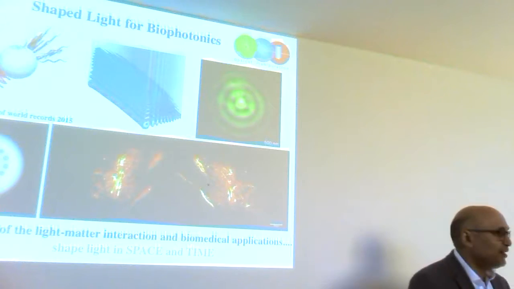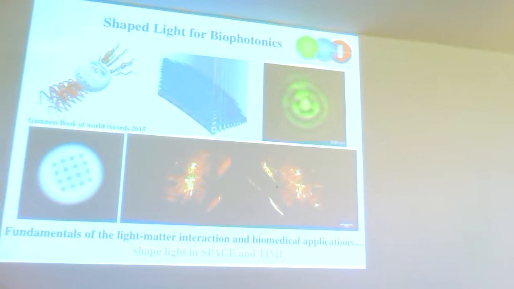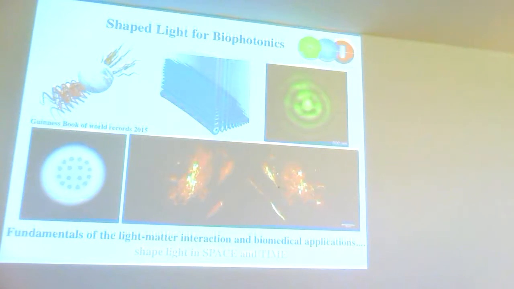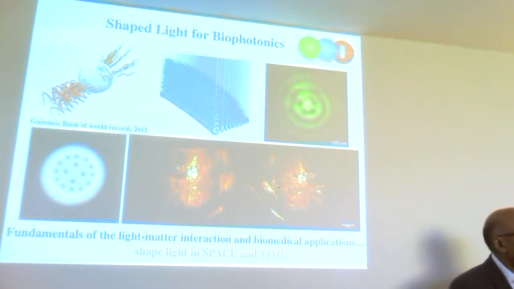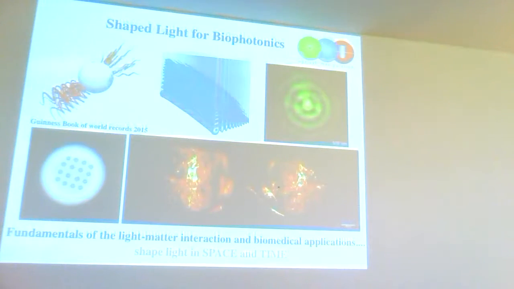So, on to the science. What kind of things do we do? We're going to learn about nearly all of these. We do a lot of work in optical trapping. I will say a little bit about that in terms of complex light, that's the idea of using light to hold and move objects with beam shaping. So that's some work we did. I won't talk about that experiment in the top left. You can ask me how we got into the Guinness Book of World Records last year, if you are interested.